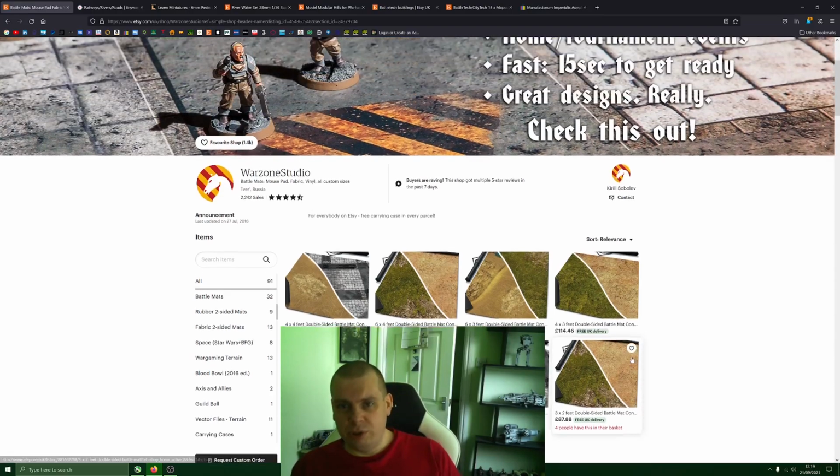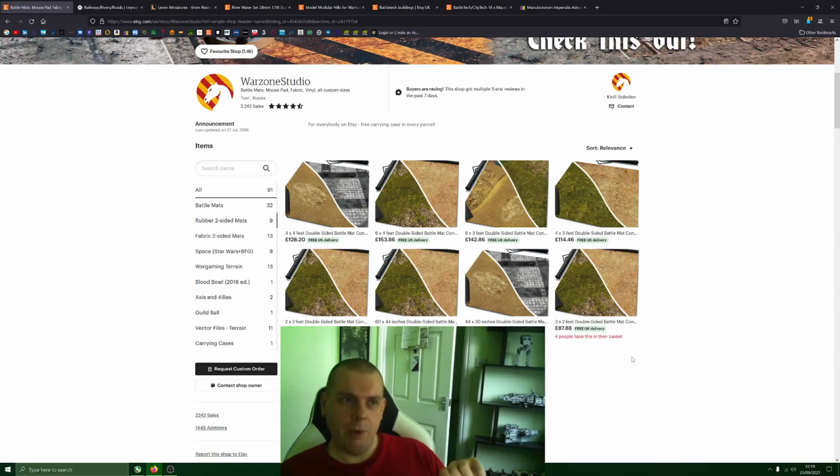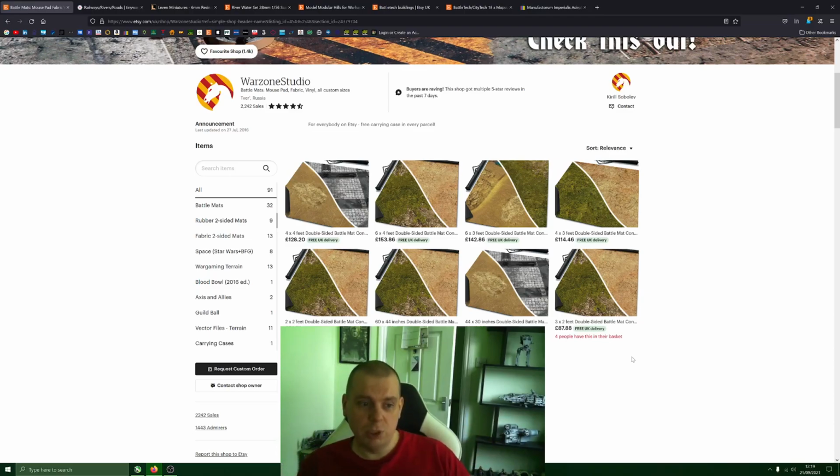So lots of options on gaming mats, obviously, and there are hundreds of different companies that do them. Another option as well I think you might want to look at are the Games Workshop fold-out mats that you can get, that they introduced when Kill Team came around. I've got loads of those. Now, most of them don't work for scale for BattleTech, but a couple of them do.